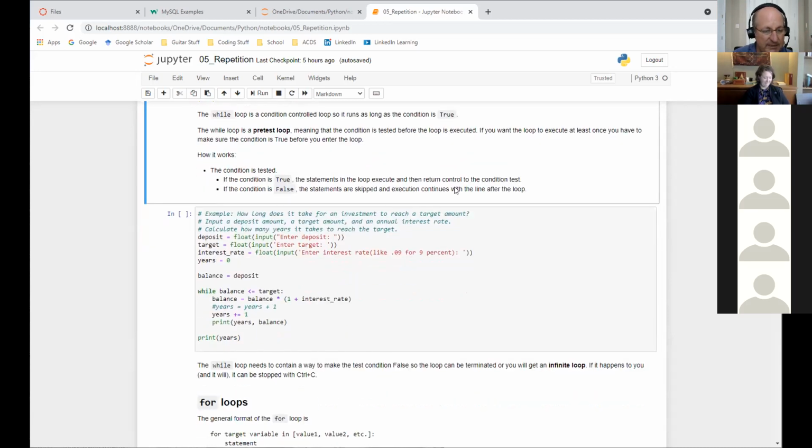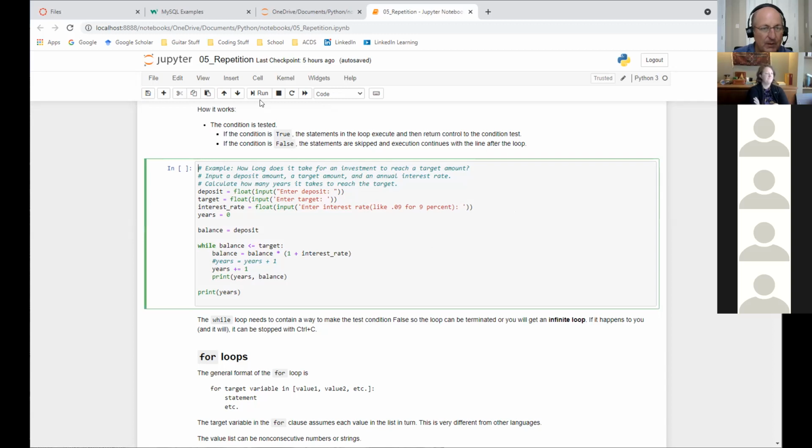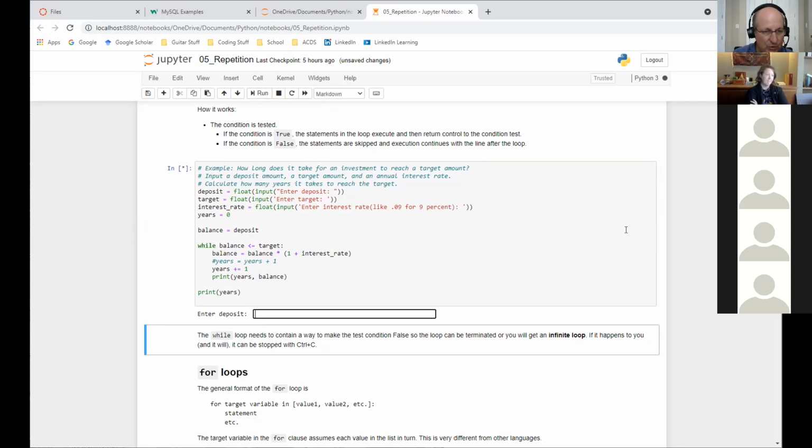So here is an example, and while loops are where you get in trouble with endless loops. It just keeps on going and going. Okay, so I worked on this this morning, so this should work. So we enter an initial deposit amount, and then we look at compound interest, and we exit after we reach our target.